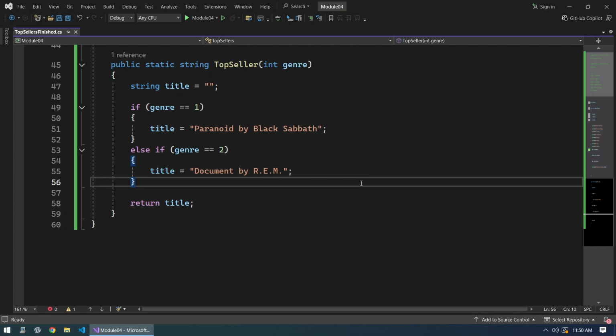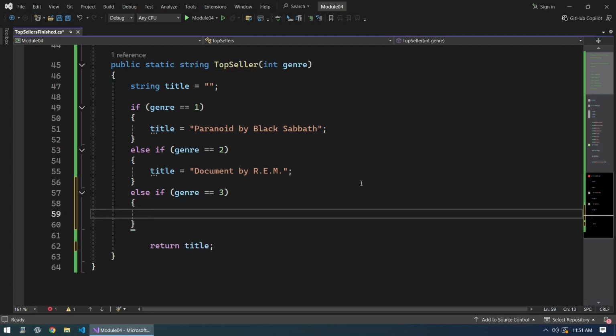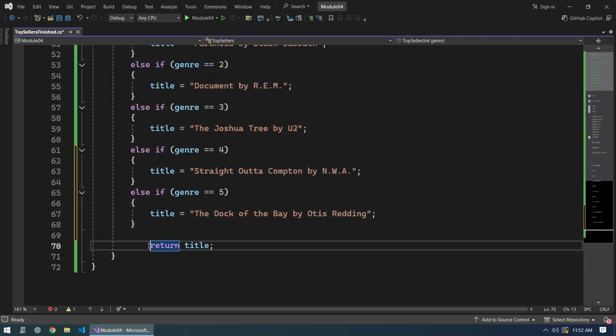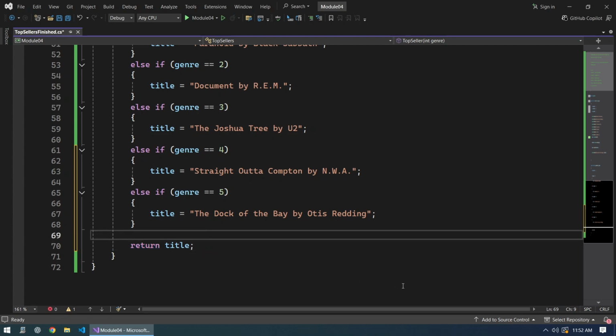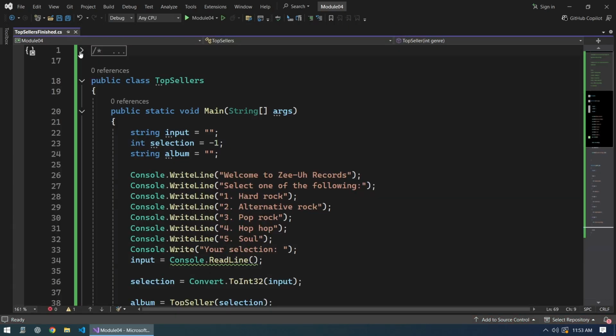It's all pretty easy from here because I can just chain together as many else-if statements as I need in order to cover all my choices. So let's try it with 3. And through the magic of video editing, I'll save you from watching me type the rest of them. I also saved you from watching all of my testing, but I did go through each menu option. I'm basically just trying my test cases from the beginning of the program.